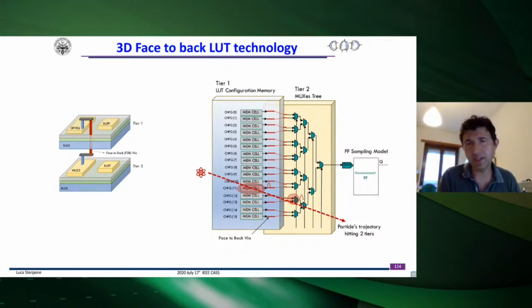The last concept of my presentation is looking at the new commercial technology for FPGA. Most of the FinFET technology and below the 24 nanometer technology are today implementing 3D technologies. So it means they use a technique where you have 2 tiers of the technology put at different levels. The future generation of FPGA can have something like this. They can have the configuration memory and below the circuits. This is the geometrical disposition.